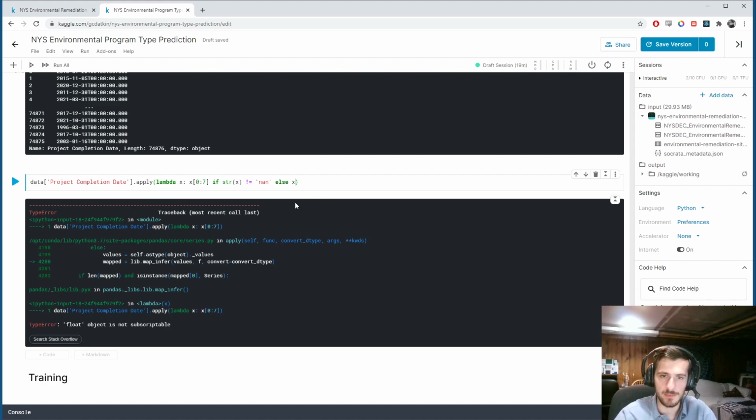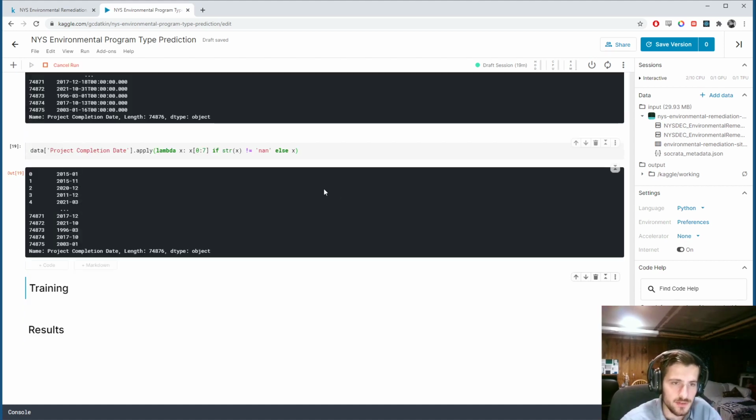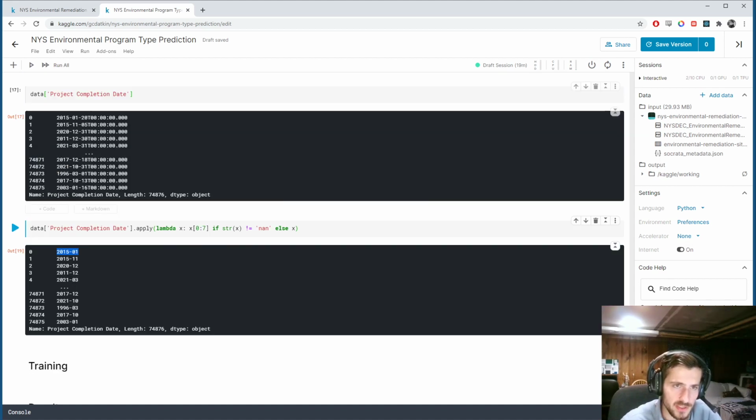And otherwise, we'll keep x as it is. So this is the string that null values are turned into. And that should give us just this string now. So cut off all this crap that we don't need.